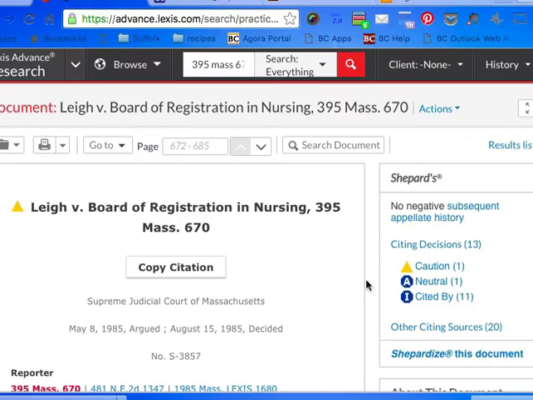So the first thing you would do is read the case itself, and within the text of the case there might be references to older decisions that might also be on point that you might want to then go and read. In addition to the cases cited within Lee, you could find newer decisions that cite Lee by using the Shepard's service, which is this feature over here on the right and the one that's going to be covered in more detail in the Lexis video.